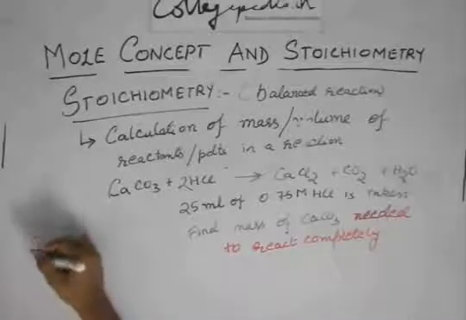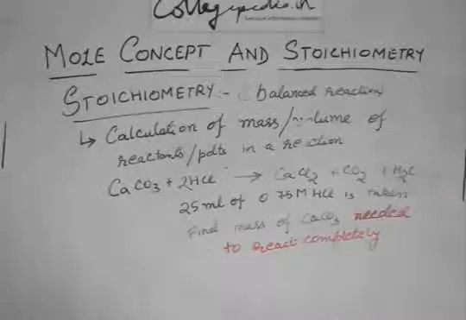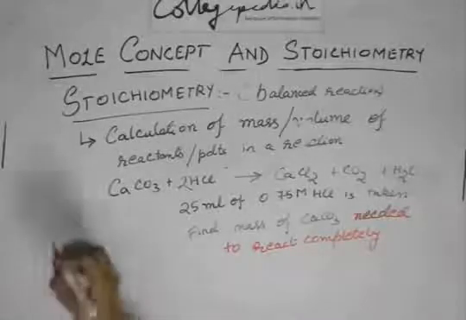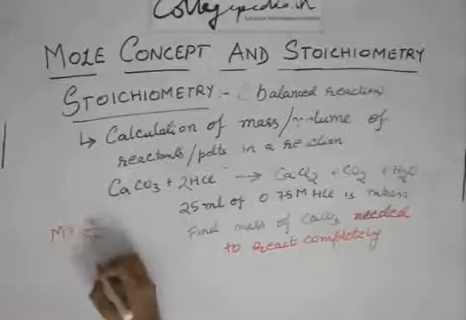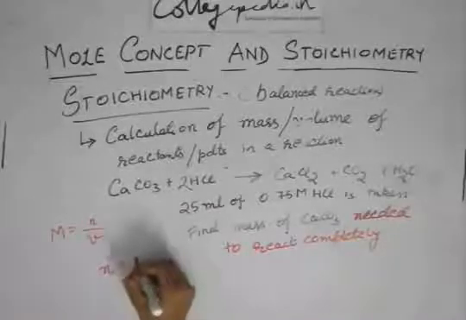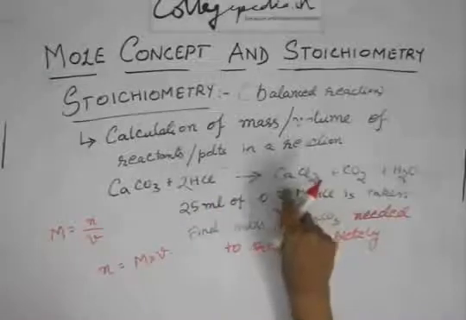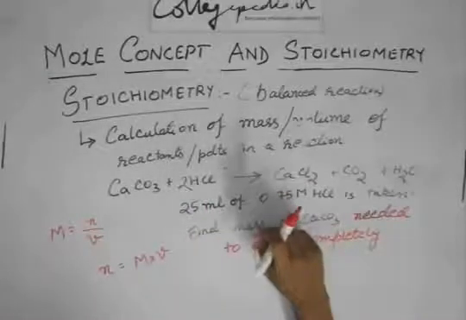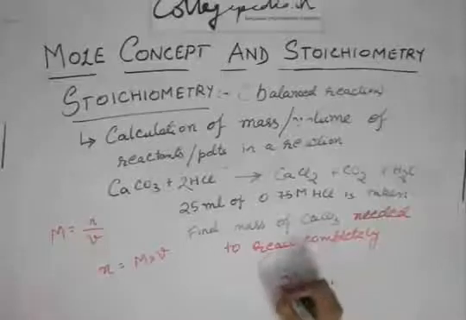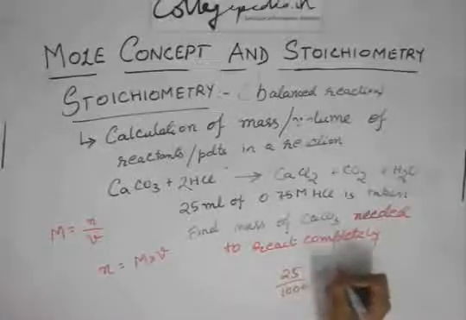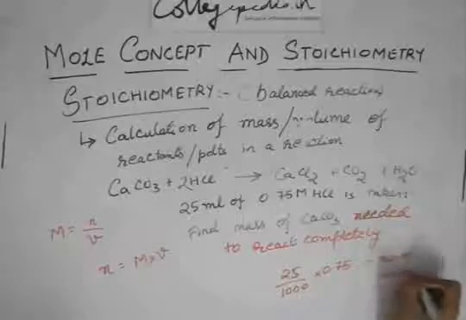Now you might be confused of this 25 ml of 0.75 molar HCl. Now what was molarity? Molarity was number of moles divided by the volume in liters. So if M is equal to number of moles divided by volume, then you can calculate number of moles by multiplying the molarity with the volume and what is given over here, the volume and the molarity. So if you multiply these two, you will get the number of moles, but be careful, this is in milliliter. So first convert it to liters, 25 by 1000 liters into 0.75 molar will give you number of moles of HCl.